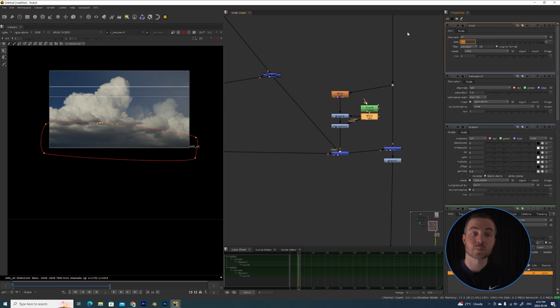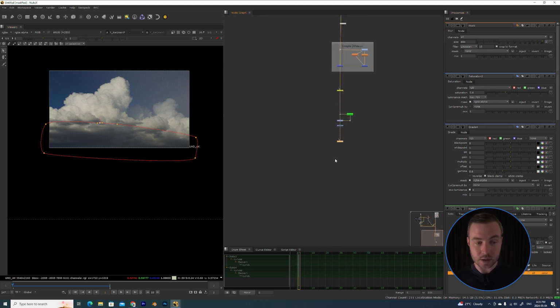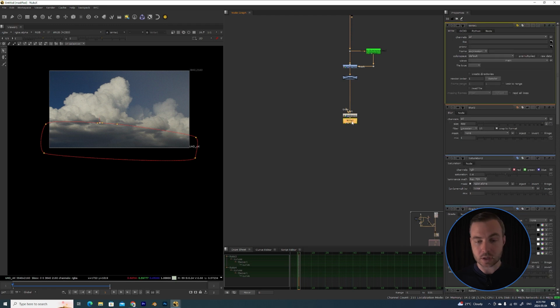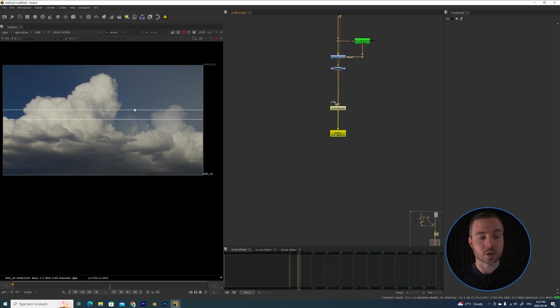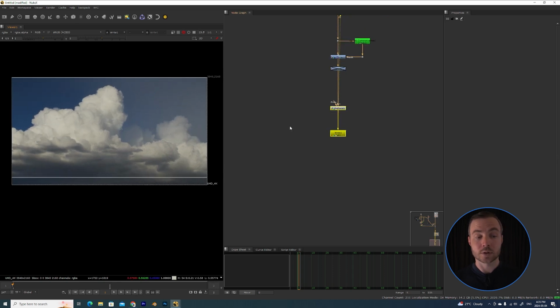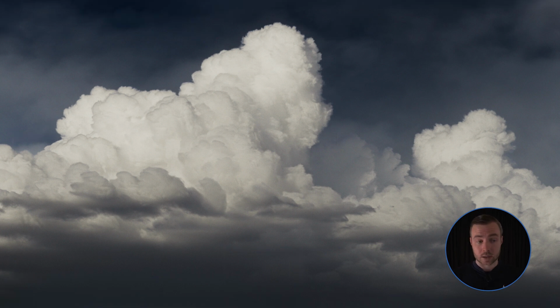So hopefully through this process you can see some of the benefits of rendering out your image and doing some adjustments post-render. This is usually how I set things up. Once we have this here, I would usually just use a write node and render out the image. I'm going to play around with it just a little bit more. You'll see the final result in the thumbnail of this video, and I'm going to leave it there.